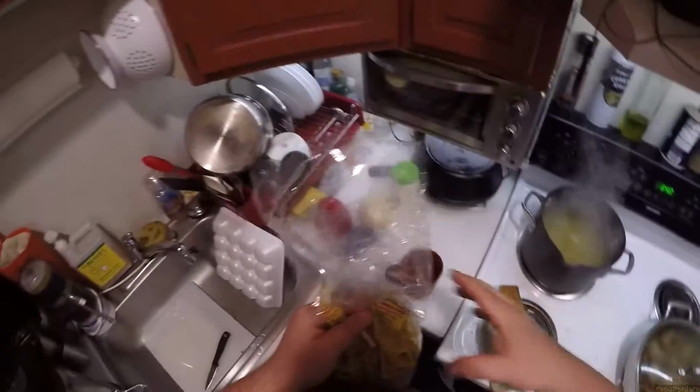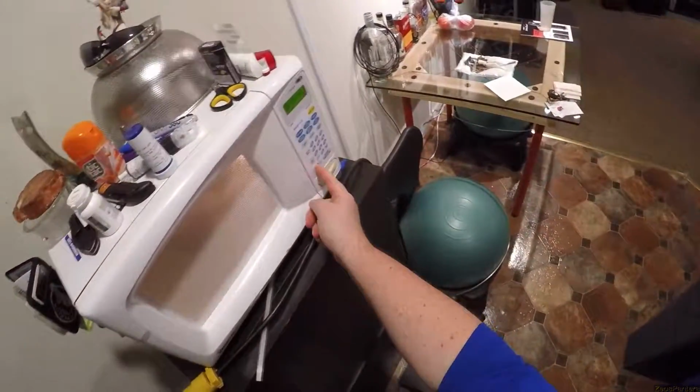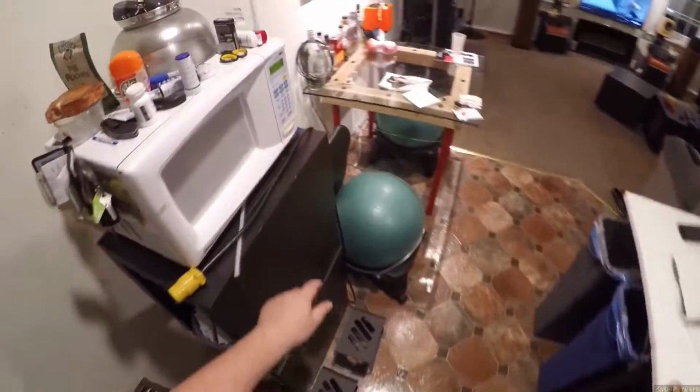8 minutes, go. Now this, I just twist it. You can put a piece of tape or rubber band around it. I think I was using a rubber band last time. Oh, Jesus Christ. I forgot that was 3 minutes and not 90 seconds. It's gonna be hot now. Gonna be hot for sure.